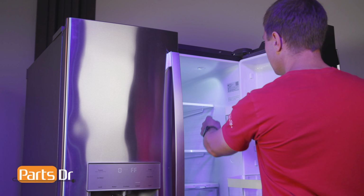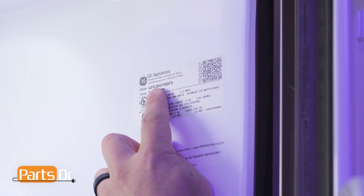You want to make sure that you're searching with the model number from the tag on your refrigerator to make sure you get the correct part.